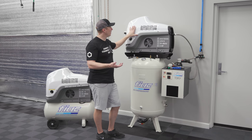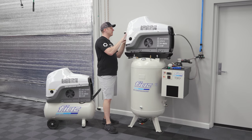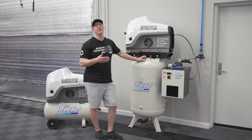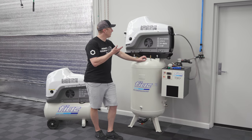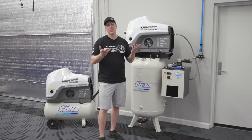What this rotary screw does for us: we still get super quiet operation. There's a big heavy oil heater behind this vent on the side, and it keeps the oil up to temperature very efficiently. That way we never have to worry about the head rusting out if you don't use it for two or three months — just leave it plugged in and it'll do what it needs to do.